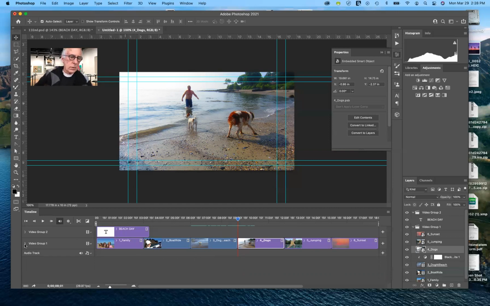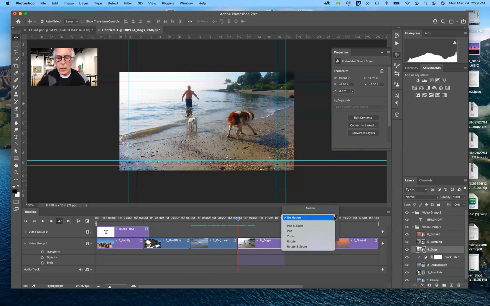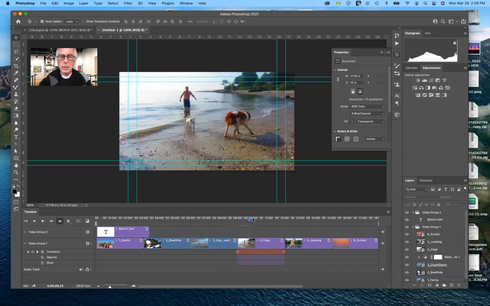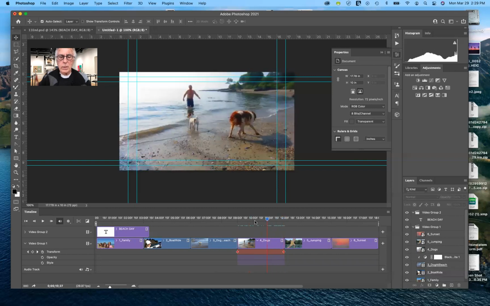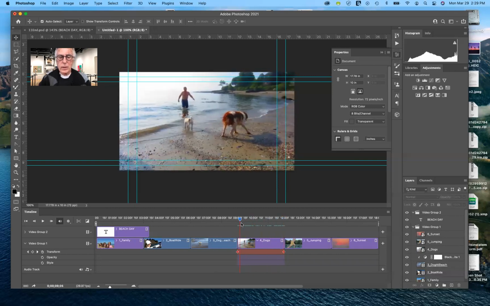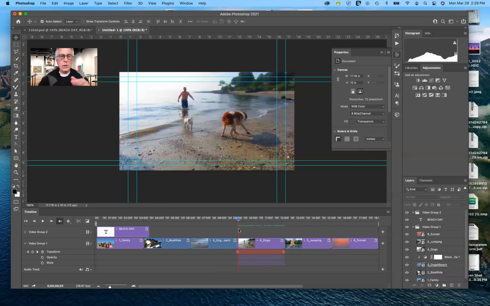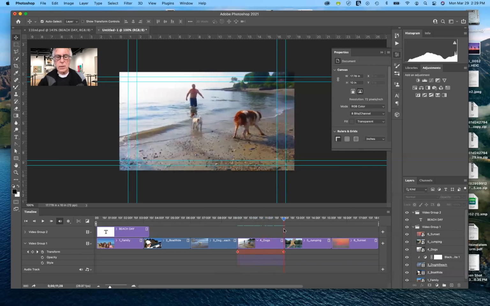So I'll twirl down and make sure this clip is selected. Then I'm going to click on this little button right here that we had used before where I said no motion. Well, I want it to pan and zoom. Okay. So let's add that. And notice it added that motion effect for the entire video clip. So as I scrub through this, not only does it pan, meaning go across, but it also zooms in a little bit.